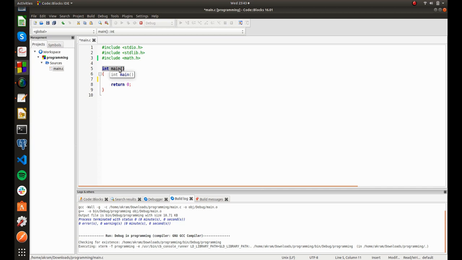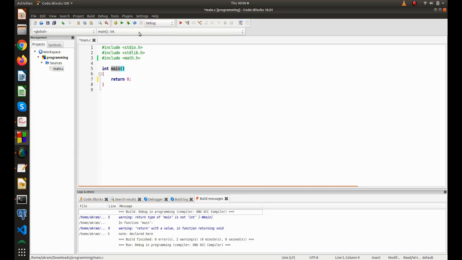So as we said here, this is the integer, the main function. This part is the return type of the function. The return type must match what you are returning. So if you write here float, the return type must be float. If you write character, the return type must be a character. If you write integer, the return type must be an integer. But sometimes we need to write a function that does not return anything. So if you don't want the function to return anything, you can write void. Then we can remove this return. So if it is void, you don't need to return anything from the function. Okay, so let's get back to the question.